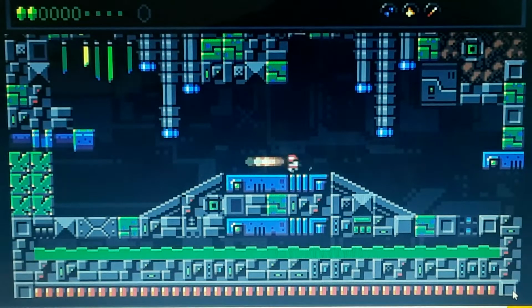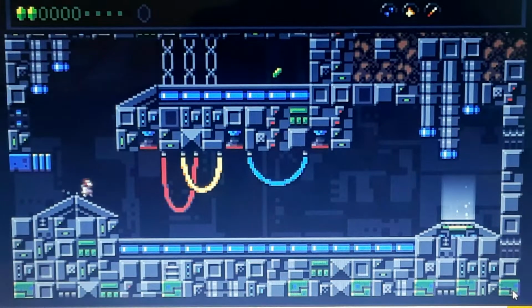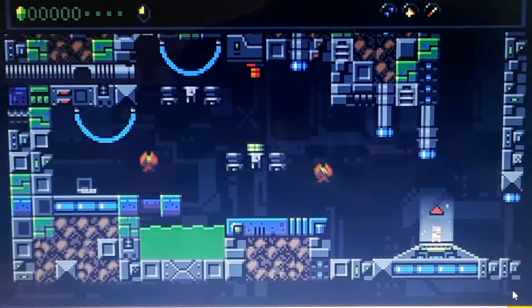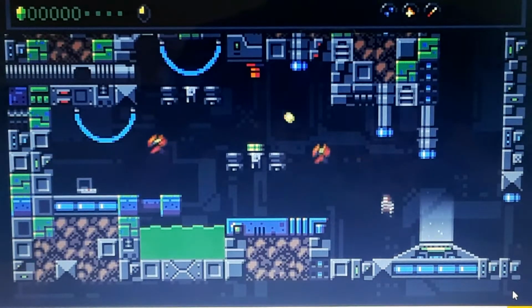Alright, those green blocks, cannot break them. I need a stronger one. So let's see. We need to go a whole lot of places. Oh, I'm about to die. Let's pick up this shard while I'm at it. I almost missed that. There's like 24 shards you can pick up. Alright, let's see what we have. Gotta be aware of my surroundings. Okay, there's that thing. The turrets that shoot the things.